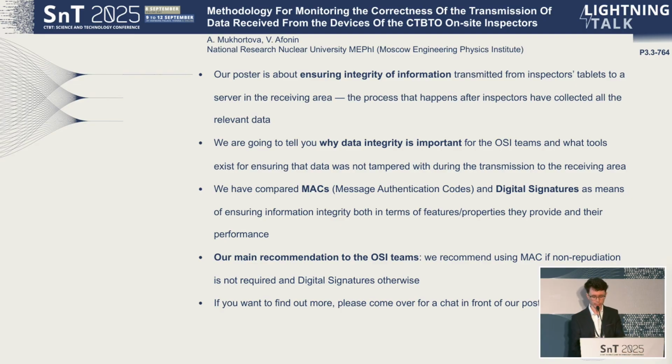In our research, we have compared message authentication codes and digital signatures as means of ensuring information integrity, both in terms of their features and properties and their performance. Like a little snippet, our main recommendation to the OSI teams is that we recommend using MACs, message authentication codes, if non-repudiation is not required, and digital signatures otherwise.